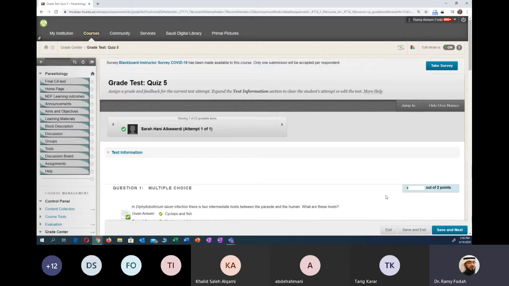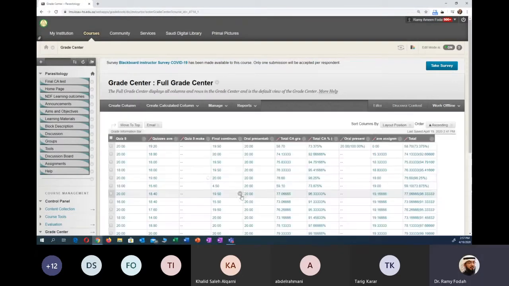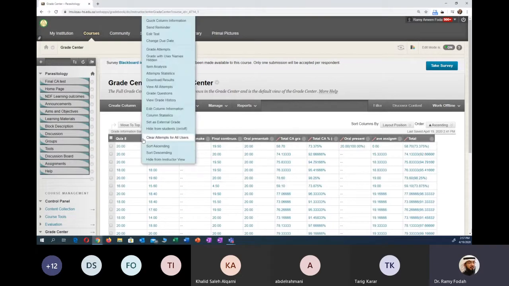You can correct it manually from this page, and then when you click save and next, it goes to the next student. And when you make changes for the next student, you save and click next again, it's going to go to the next student, and so on. So this is another important piece of information: from here you can grade the attempts for the students.